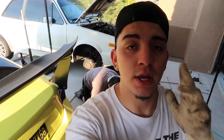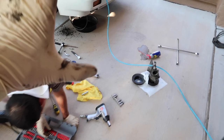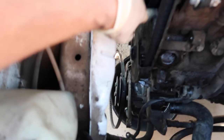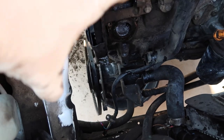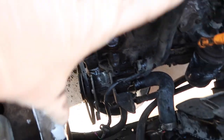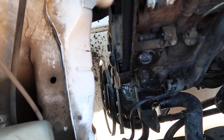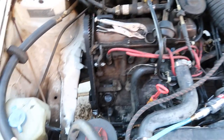Me and the mad scientist — I'm going to call my father a mad scientist because he's an electrical engineer — are currently working on the car together. We did hit a stump in the road. We were supposed to take the bracket off, but we dove straight into the air conditioner compressor and water pump as the main priority. We did get to the plastic cover piece to take off the timing belt, because it was supposed to be a water pump and timing belt install, but our luck — the hex bolt down there is stripped. So we're trying to figure out what we're going to do.